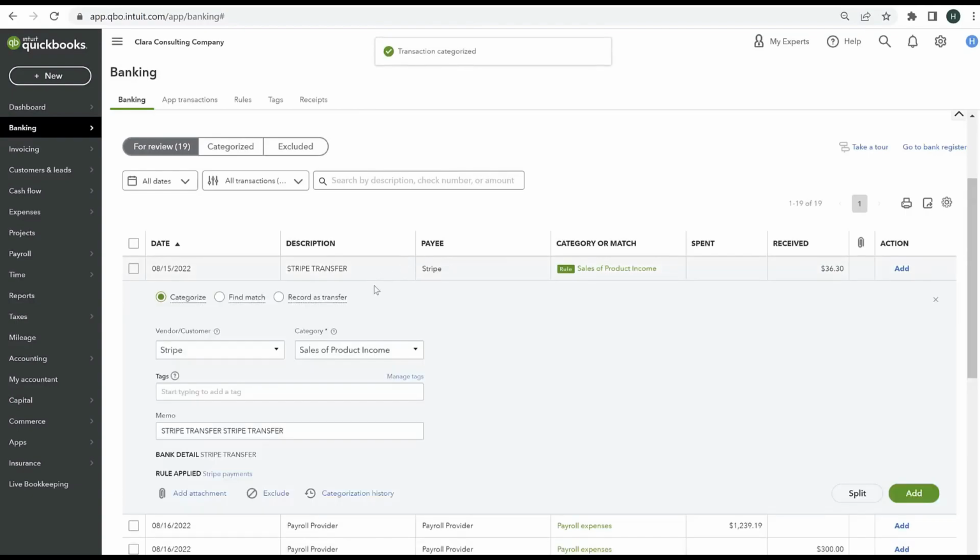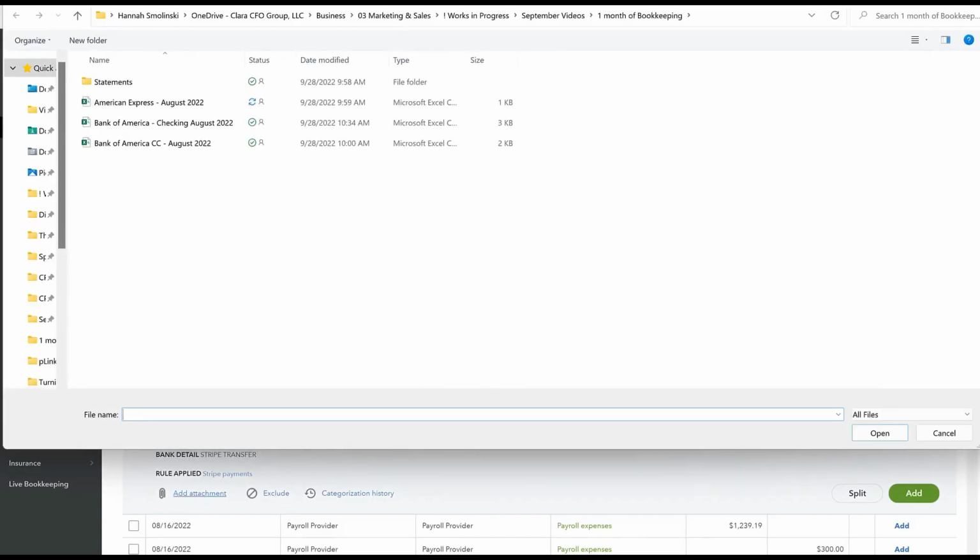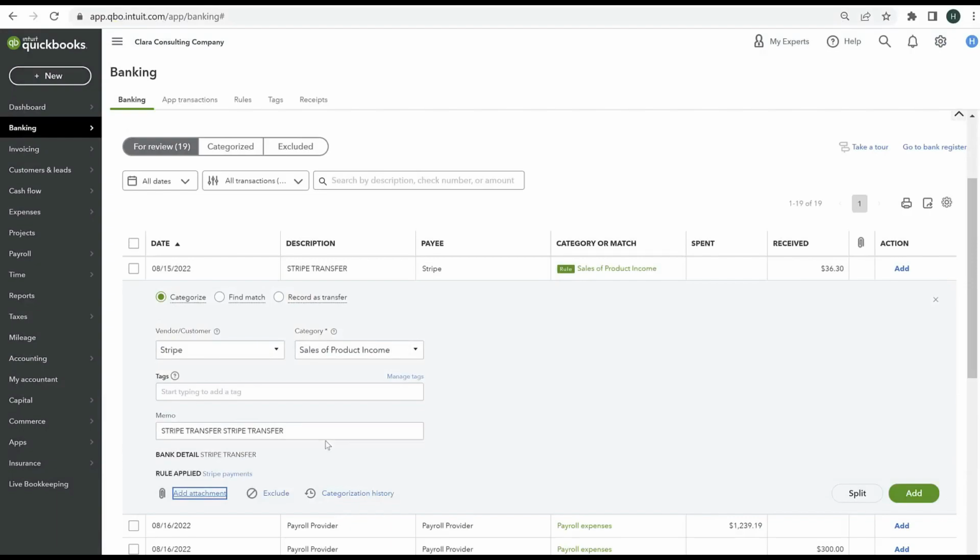Now on any of these transactions, you can always attach a receipt. You can attach it right here, and you can go and search for your receipts. Now you can do it this way. There's also some software that can connect directly with QuickBooks, and you can push receipts directly into the system. So that's like Dext is a software and HubDoc is a software.